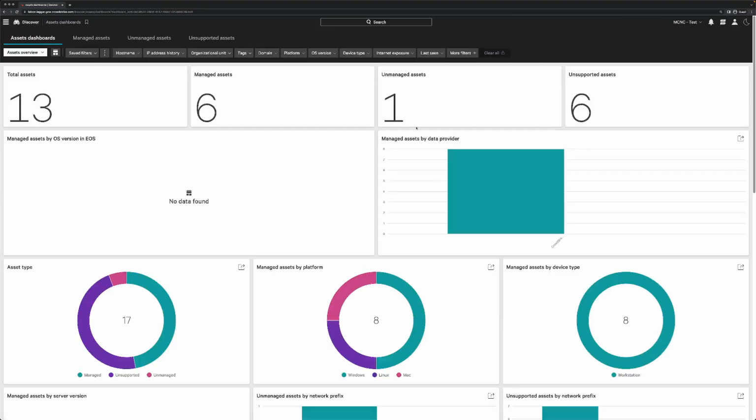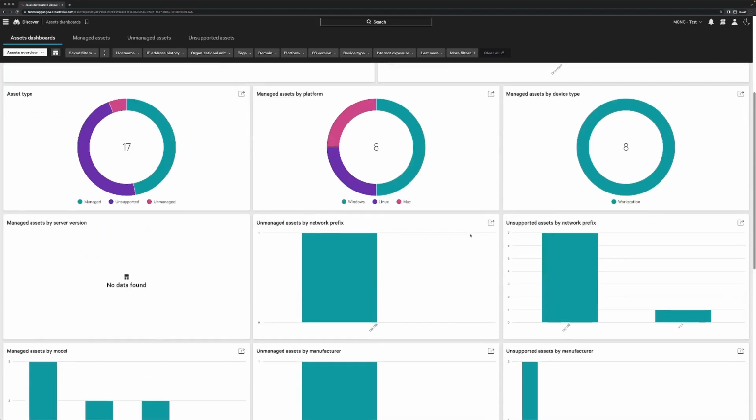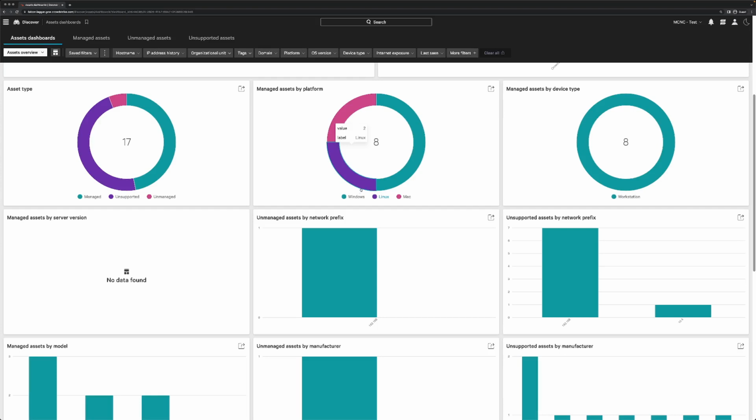We start off in the assets dashboard, which simply shows where CrowdStrike's on the device. It knows the OS version. It sees all that information. Managed assets are those running CrowdStrike. Unmanaged are the devices that do not have CrowdStrike on them but could receive it, so think devices you missed during an automated deployment. Unsupported devices are your printers and your IoT devices, your game consoles, and such. As you install more devices, these graphs will change to show your environment.